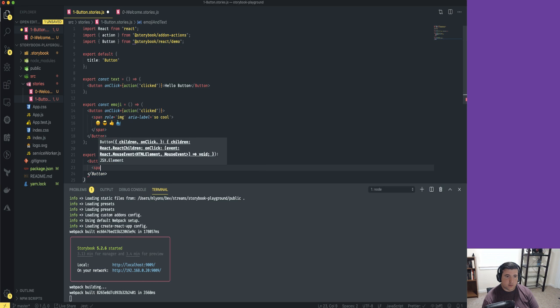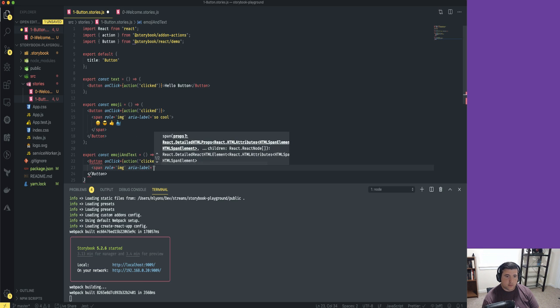So we've got a span and its role is image, and it has an ARIA label of super cool emoji button. We'll do that.